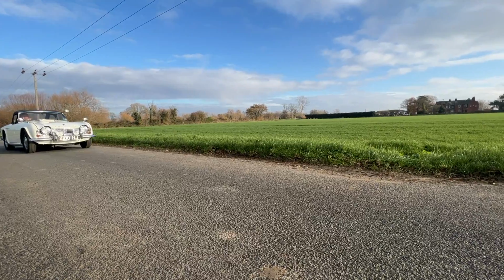And, you know, when do you take this out? Nice summer days, you enjoy that sort of aspect? Honestly, when it's dry, yeah. I use it as a daily driver. Right, which is great, isn't it? Because I don't have a car apart from this. My wife has a car. So I've done a couple of thousand miles in it since I've had it. Yeah.